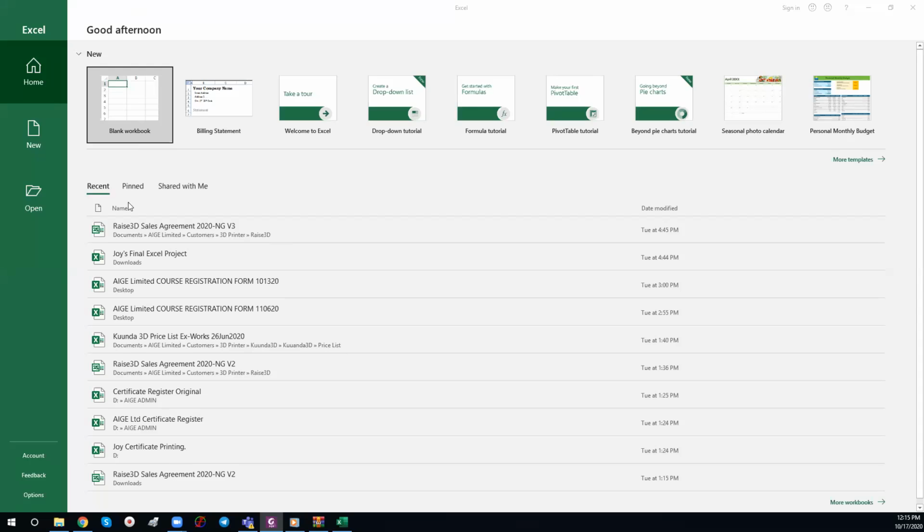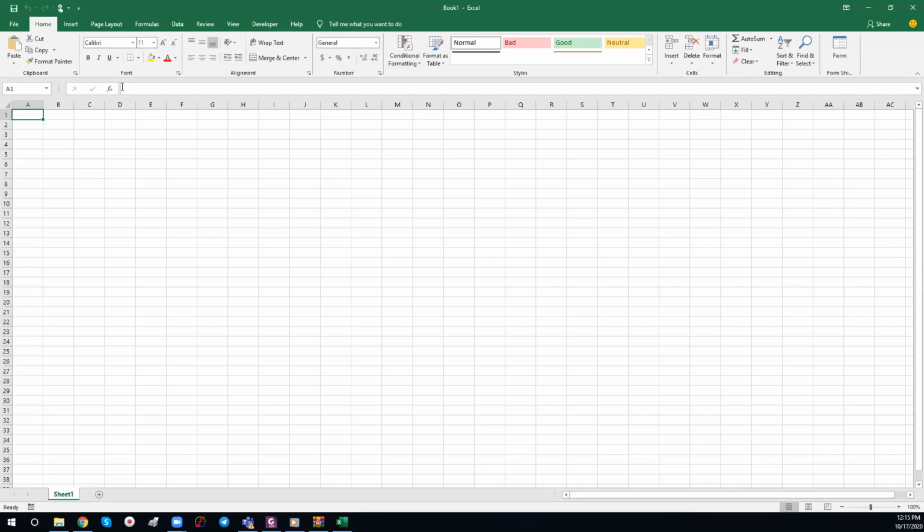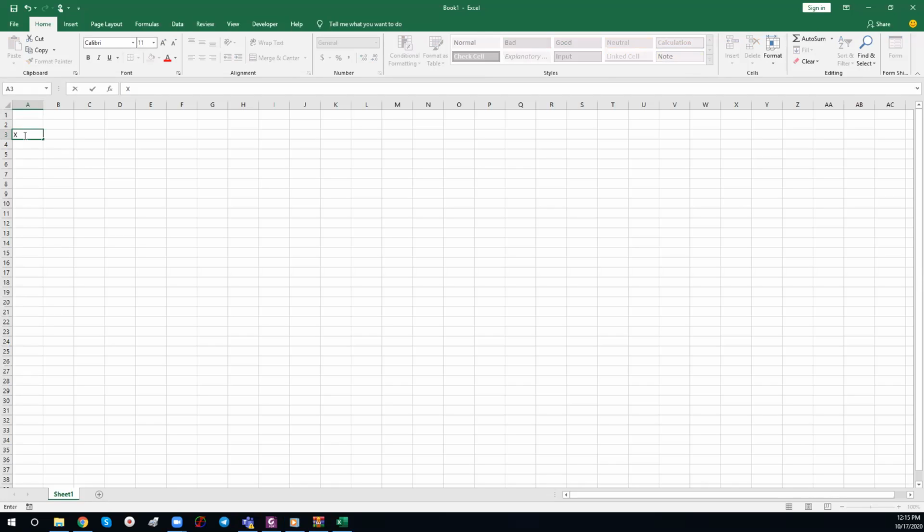Right? So here is my spreadsheet open, and I'm going to begin by setting up my spreadsheet just the way we have it in the manual. So I have X on A3, so I put X at this point.